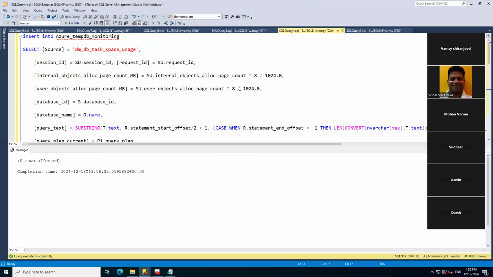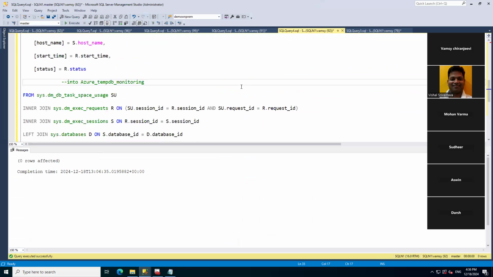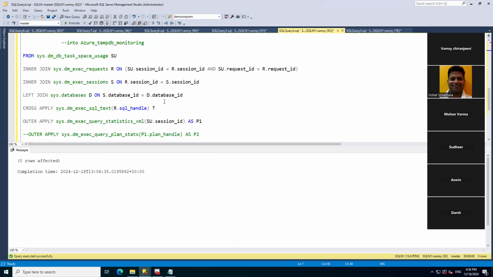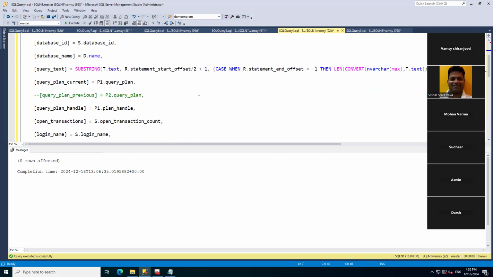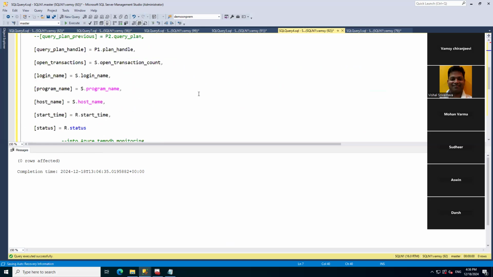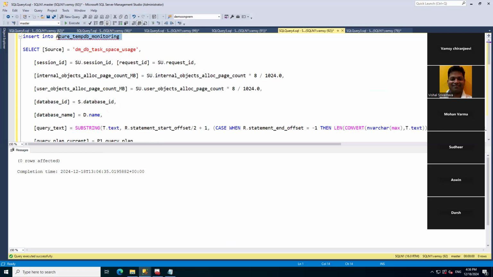So this is the script I shared in our Google Drive, guys. If you look into this, this is exactly how it looks. There will not be any changes. It starts with insert into table name and select something into that table name. This is how it looks initially. If you are running it on your environments for the first time, you will get an error saying object not found because I have not created this table. Obviously you will get this error because I didn't share the table structure with you.